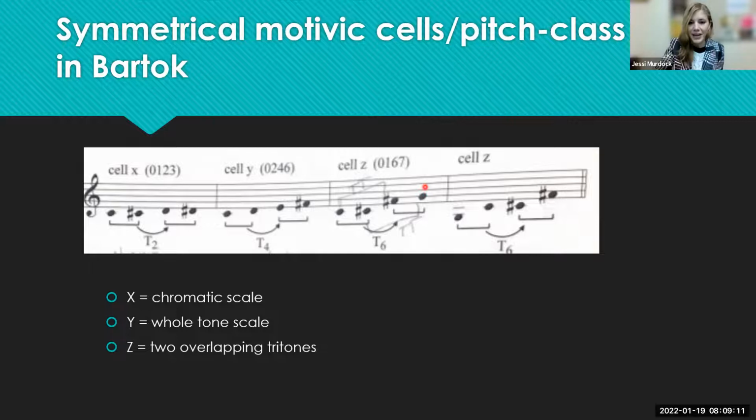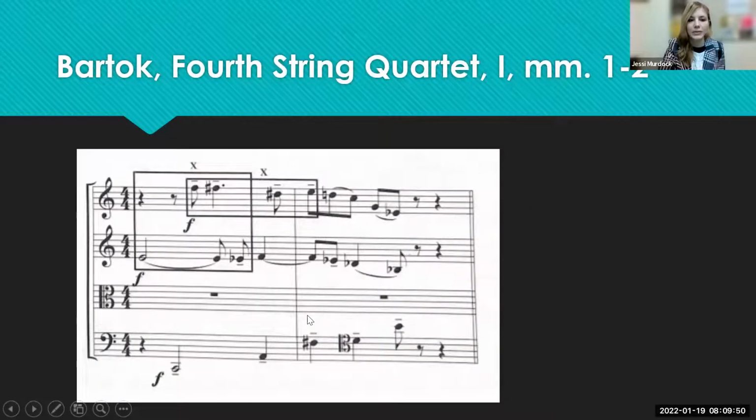They can be in other orders too, so you can see it over here. This one isn't so obvious about the tritone because it actually uses 4th intervals, right? But if I played the first note to the third note and the second to fourth note, you can hear the tritone now. The tritone pops up all the time in Bartok's music. So we can see these cells used both melodically and harmonically in Bartok's music. I'll show you some examples.